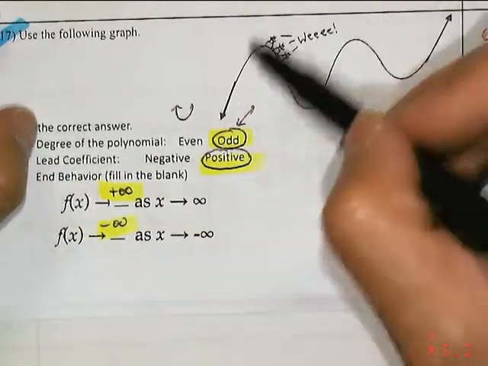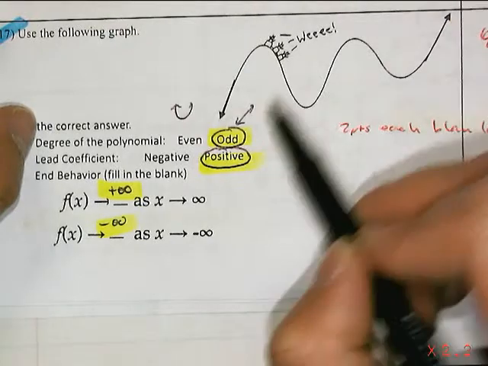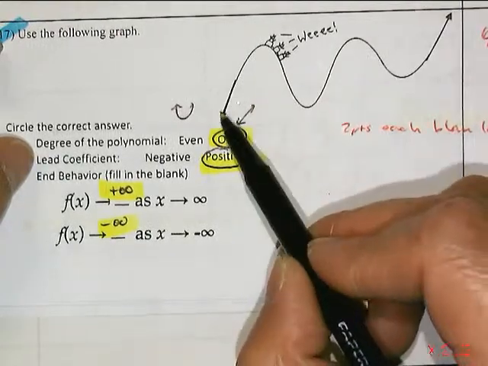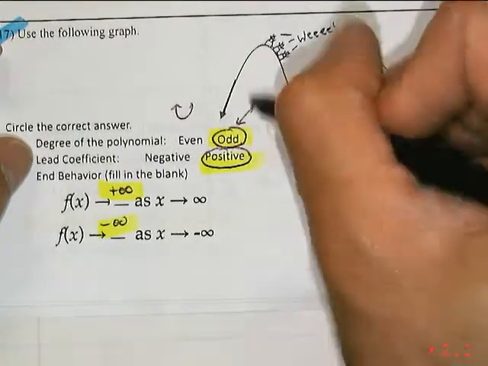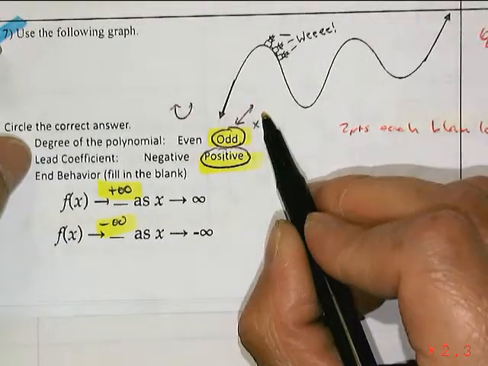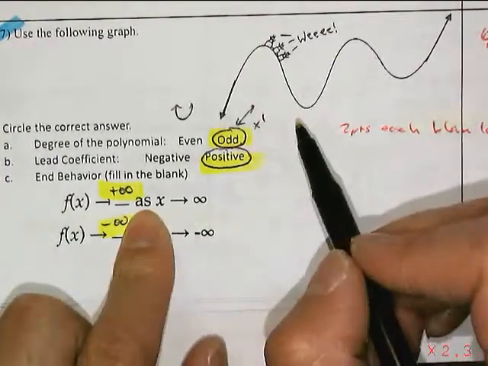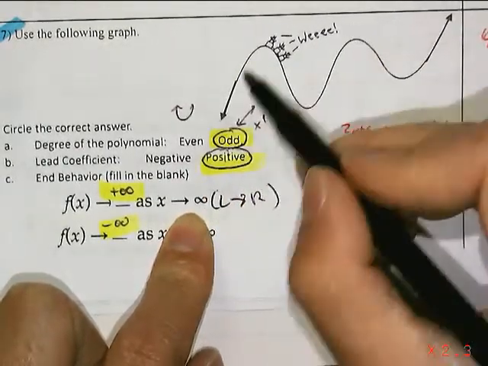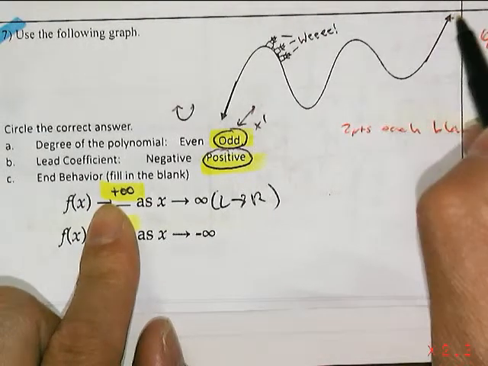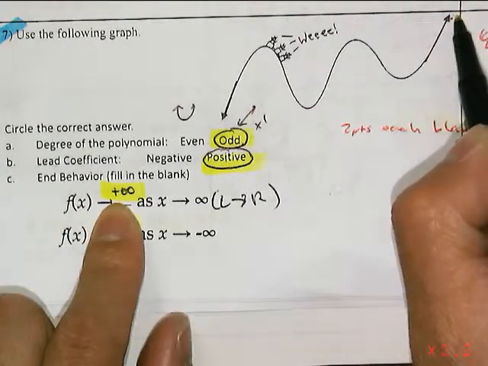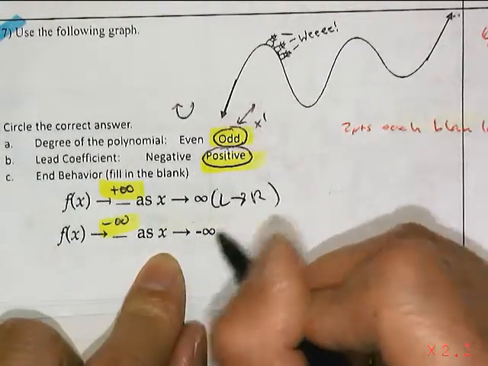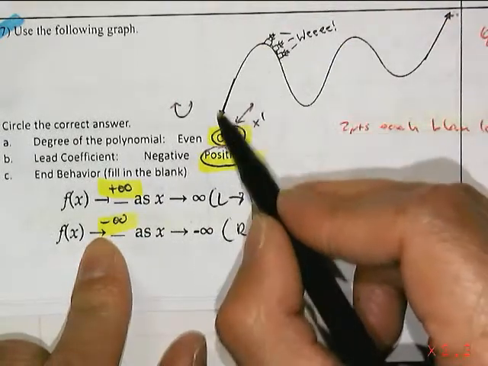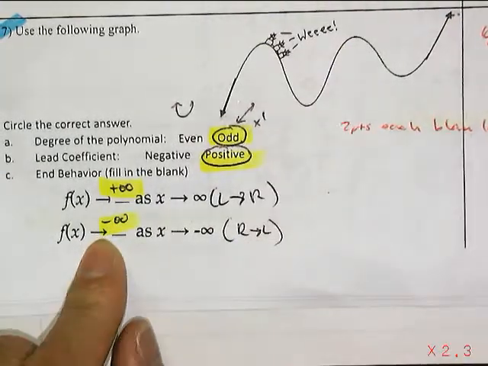Degree of the polynomial, well, if it starts down and finishes up, it has to be odd. The leading coefficient is positive because I don't flip it, right? Think back to x to the 1st. Starts down, ends up. As x approaches positive infinity, that means going from left to right. My graph finishes up. When it finishes up, on the y-axis, that's positive infinity. X approaches negative infinity, that's going from right to left. So going this way, and I finish going down. Finishing down is negative infinity.